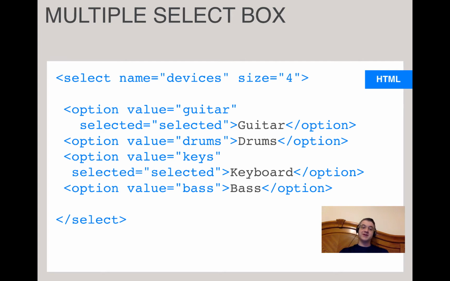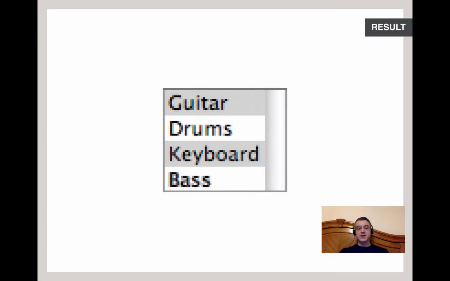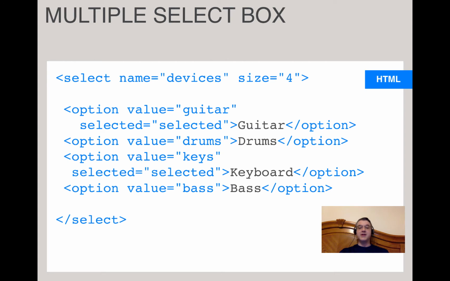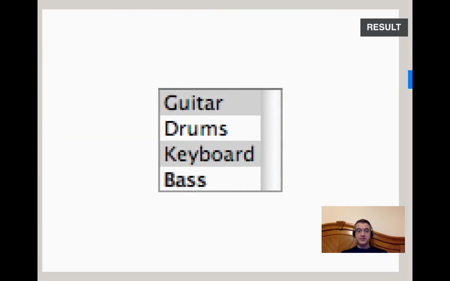Multiple select boxes are so funny in the web because these things render like this, where you can actually choose more than one. However, no one on the internet understands how these things work. So it's okay if you want to fast forward past multiple select boxes. The idea behind them is that someone could have a select box where you could do an option click and you can choose all the ones that you wanted to select at the same time and select multiple things. But it's as confusing as all get out for just about everybody on the internet, so hardly anyone uses these anymore.